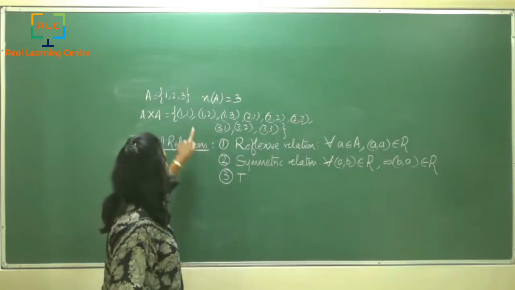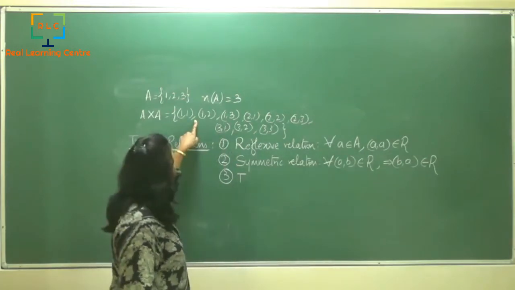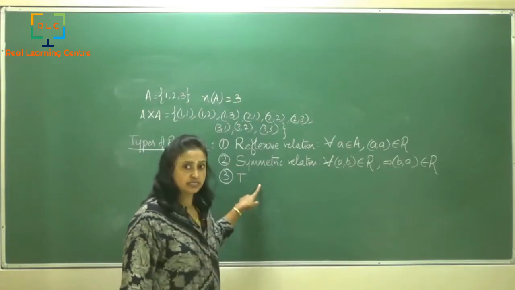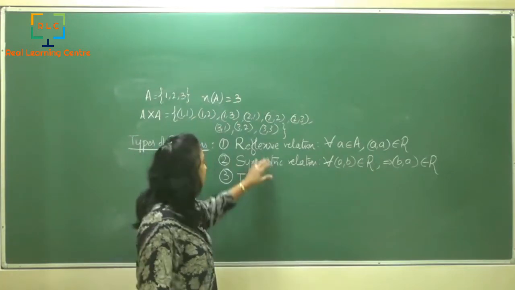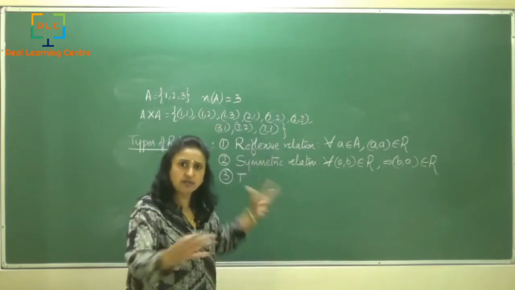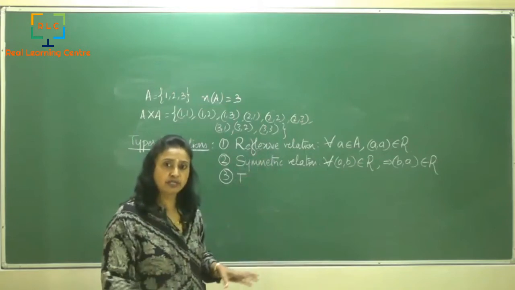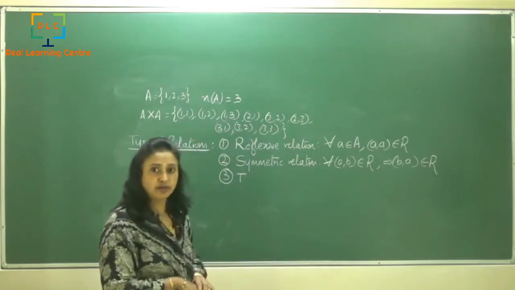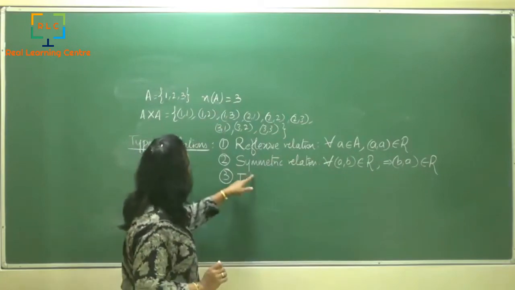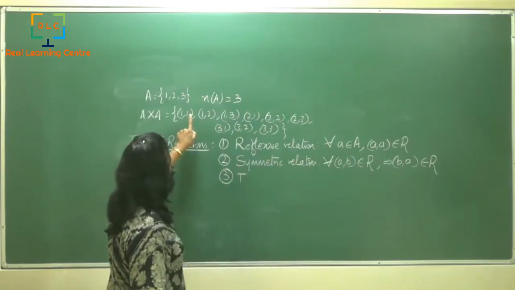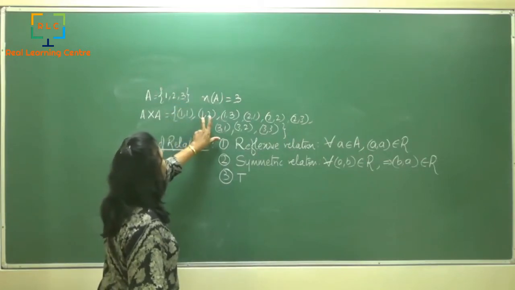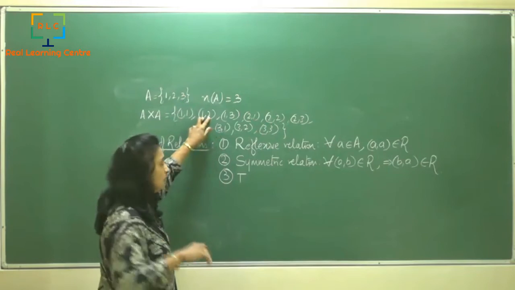So now I am coming to this A cross A for example. And one more thing is, for symmetric relation or for the transitive relation, you need not take the reflexive pairs for checking, because it will always be true by default. So you need not check for (1, 1), (2, 2), (3, 3). You can leave them aside and check for the other elements. So I am coming to the symmetric relation for this A cross A. (1, 1) I don't want. I'll go for (1, 2). For (1, 2), the reverse (2, 1) also should be present.